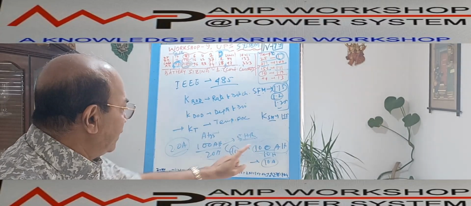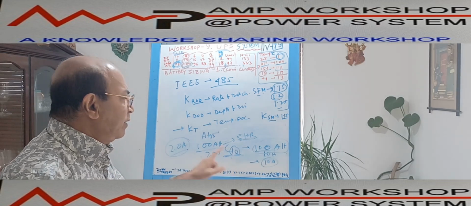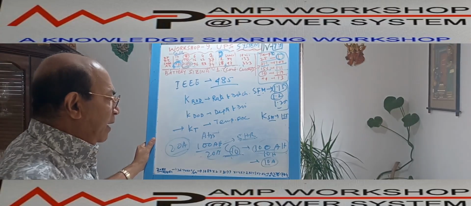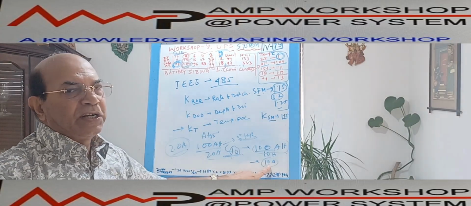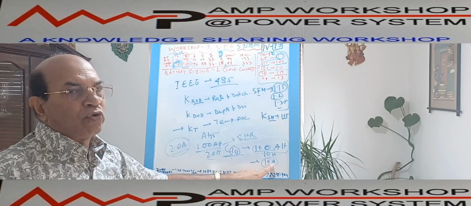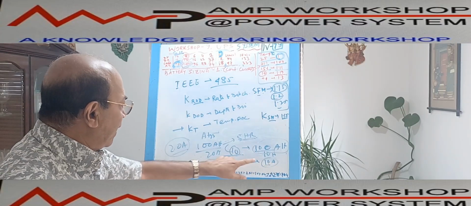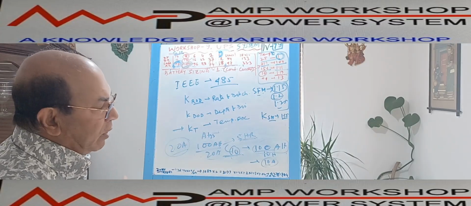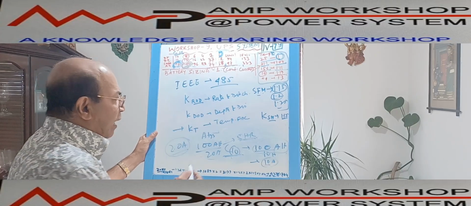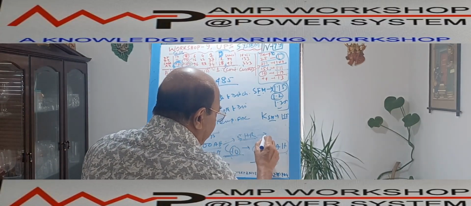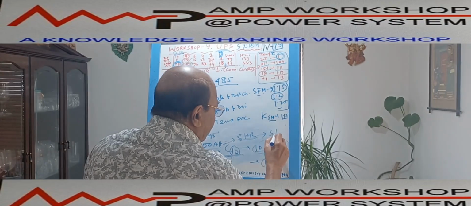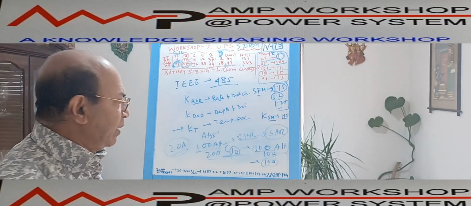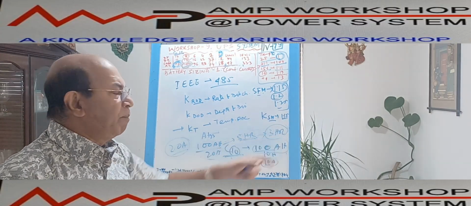But this battery is rated for C10, meaning it will give 10 ampere at 10 hour discharge. Now instead of 10 ampere, I am doubling the current and taking 20 ampere. I am thinking that as the ampere hour is 100, it will give 5 hours. But actually, it will not give 5 hours. We may see that after 3 hours, the battery has completed its discharge. It has no more power. After 3 hours, it is completely discharged.